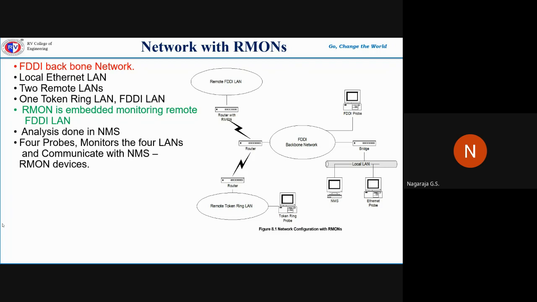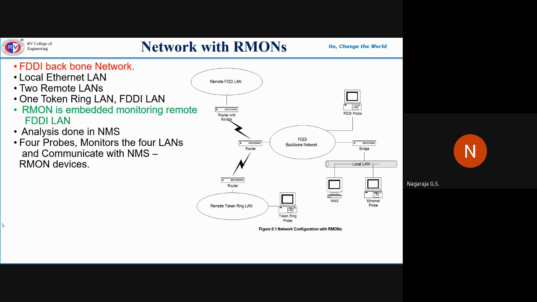Any kind of overheads which happen at the NMS could be easily avoided in a complex scenario. That is what you are supposed to understand. I think that summary I have given, and this is just an exploration. If you want to add something else, you can just add it.